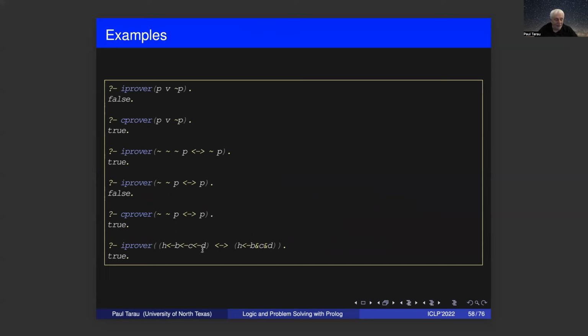This one here is useful for a Horn clause reading of a formula. The head is the conjunction of B, C, D, if it is the iterated implication with left associativity here of the head by B and C and D.